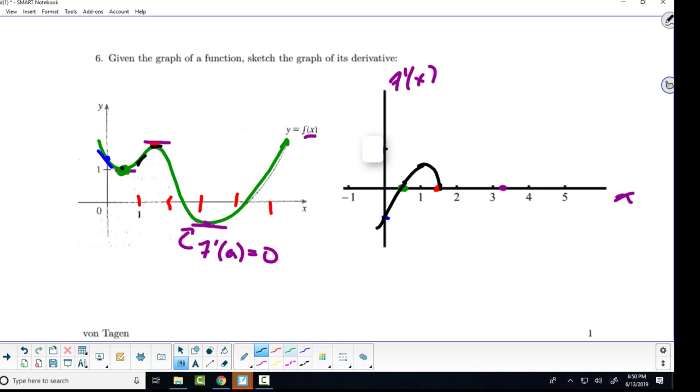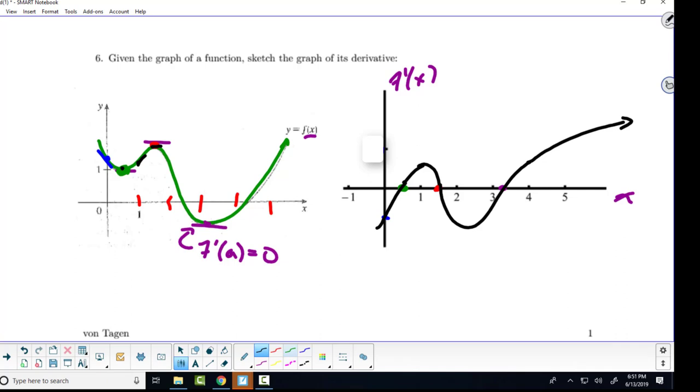Okay. And then we come down and we go up. Now here, this is sort of starting to increase at a constant rate. So this really should sort of start to level off like that. You don't want it taking off like that because that would be saying it's continuing to increase at an increasing rate. And I don't think that's quite what's happening here. Anyway.